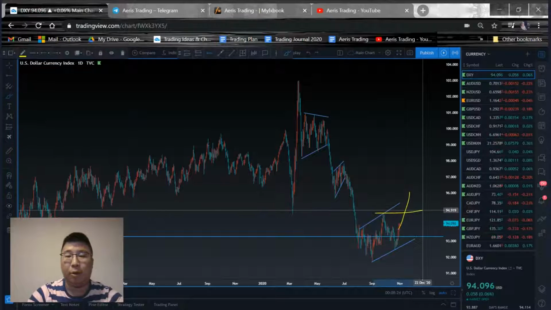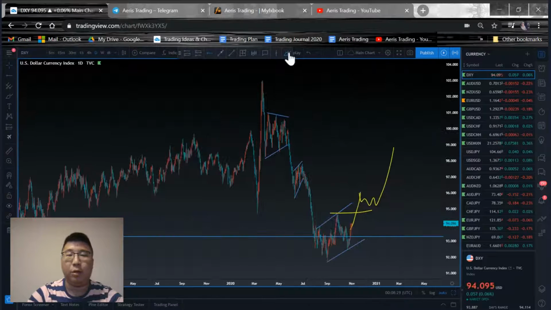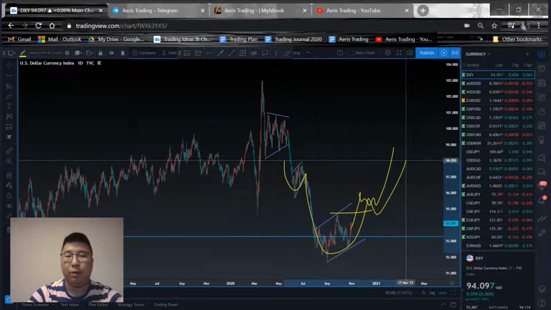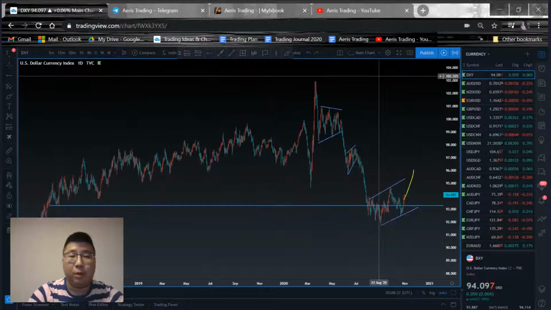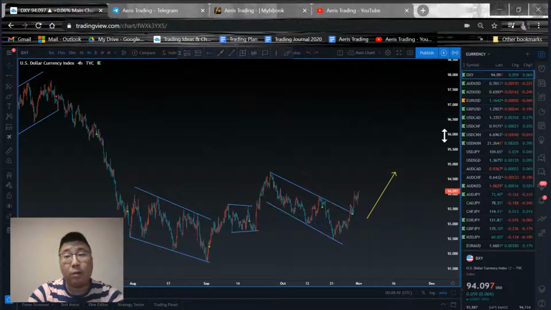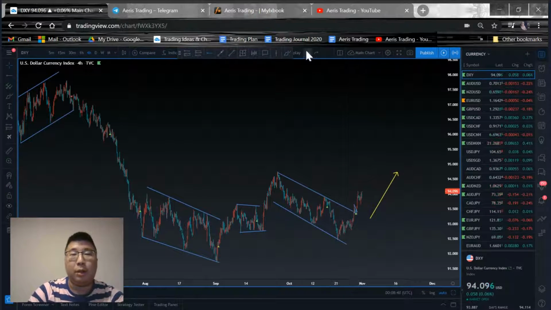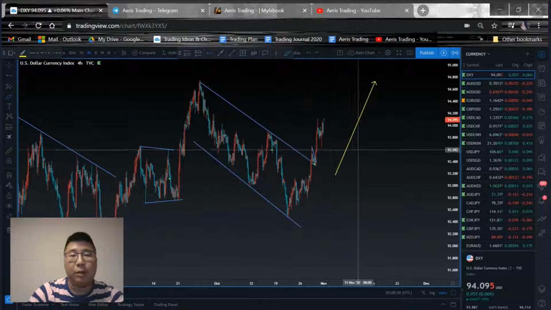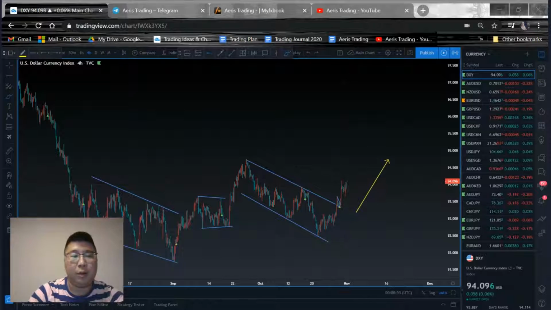We push the price up, break the previous high, and then continue going up from this point forward, potentially looking at this as an inverse head and shoulders, and then we're getting the pattern. We're going to get the reversal from this point forward. So that's what I see on the dollar index. Still not quite clear on what it will do, and that's why I'm happy to just wait to see what happens after. The key now is to be a little more patient on these setups. You're seeing some potential bias, but wait for a little more confirmation, and that will give you a better risk reward, a better position to enter.